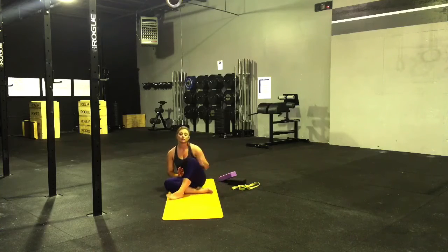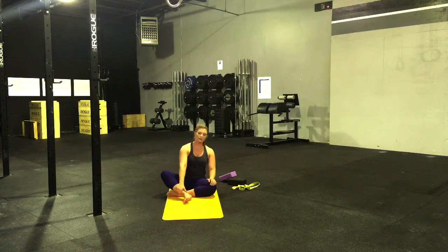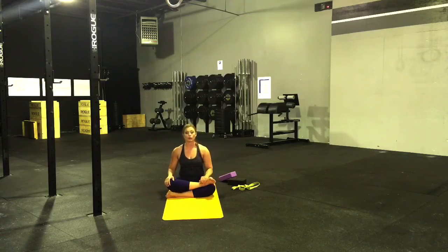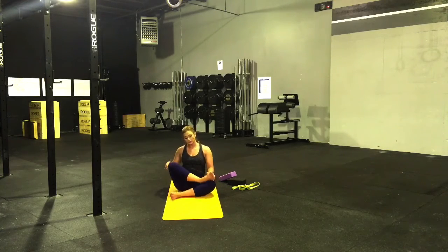Bring your feet in. And we're going to do a couple different poses here. The first one's called fire log pose. So take your right foot over your left knee, over your right foot, and you're just going to press that knee down toward your ankle. Now, if you can't do this, some people will find, even really flexible people have a really hard time with this pose, and they won't be able to get that knee down. But if you just press it as much as you can, you'll still feel a deep stretch in your hip.